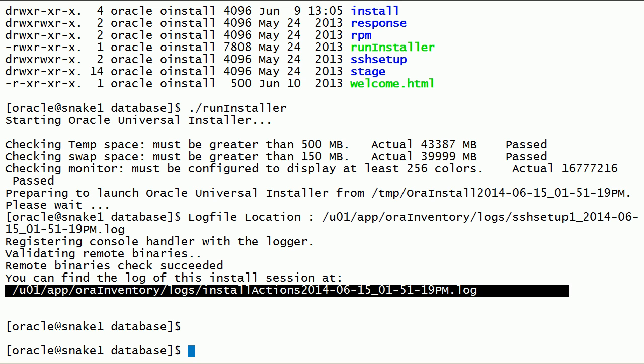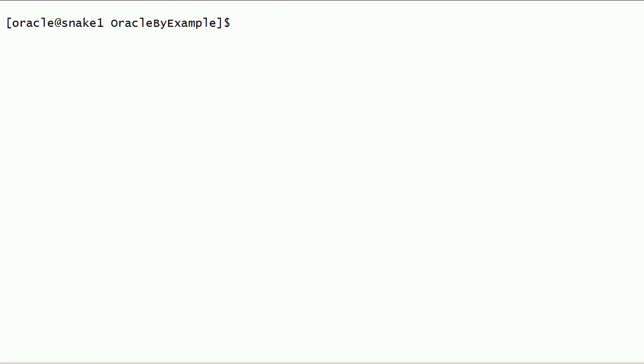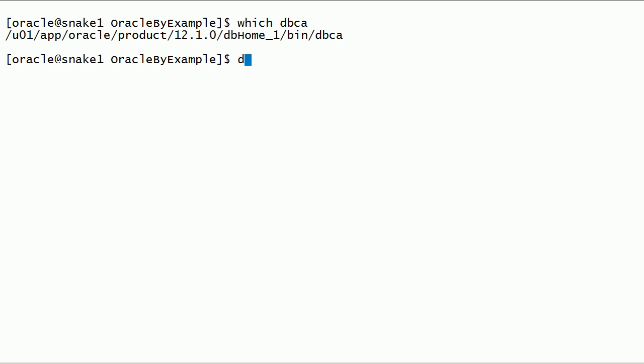This is the installation log file. Now, let us create a database using Database Configuration Assistant, DBCA.